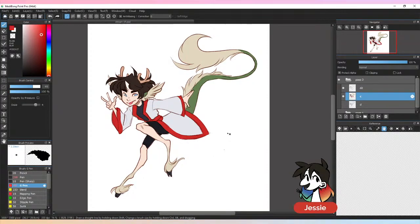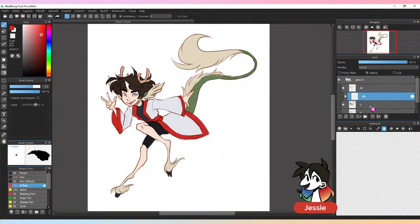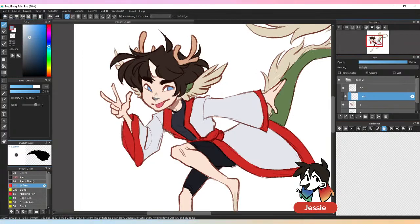But before we move on to the actual blending portion, we're going to have to lay out where our shadows are. So let's do that real quick. Clip that. I'm going to lay down my shadows first. SH, short for shadow. Change the blending mode to multiply. And I'm going to create some very simple shadows, just around the areas where I actually want shadows to show up.